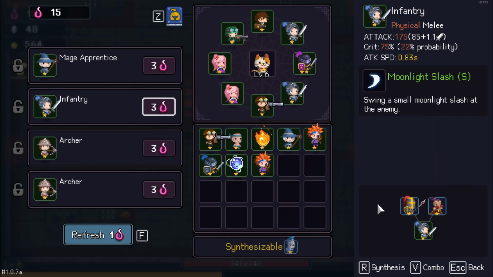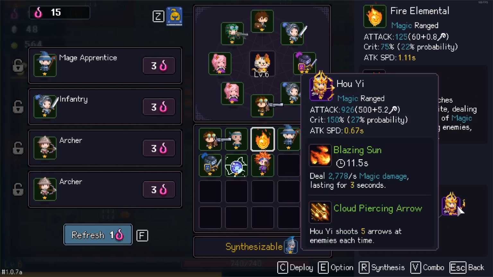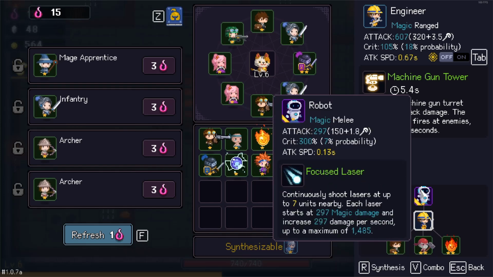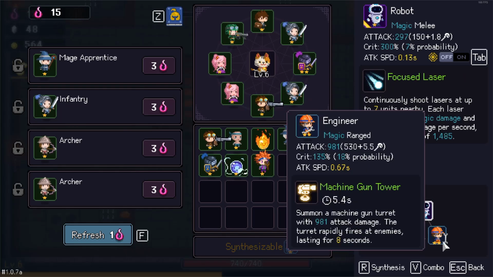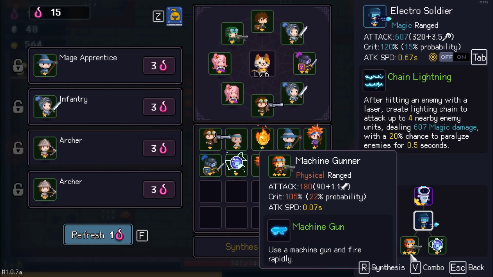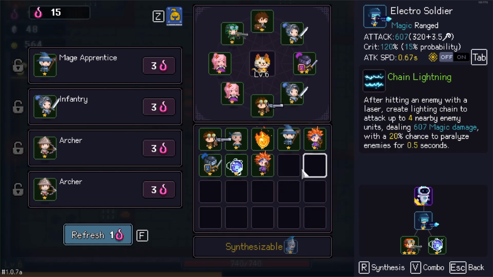Remember, the robot is for these guys make the Huiyu archer. They also make the engineer, and the engineer is an office worker. It is a stripe. Works with the fortune cat here. The robot takes the electric soldier, and the electric soldier takes a 3-star machine gunner and a electric element. I only need 1. I'm only going to make 1 robot.